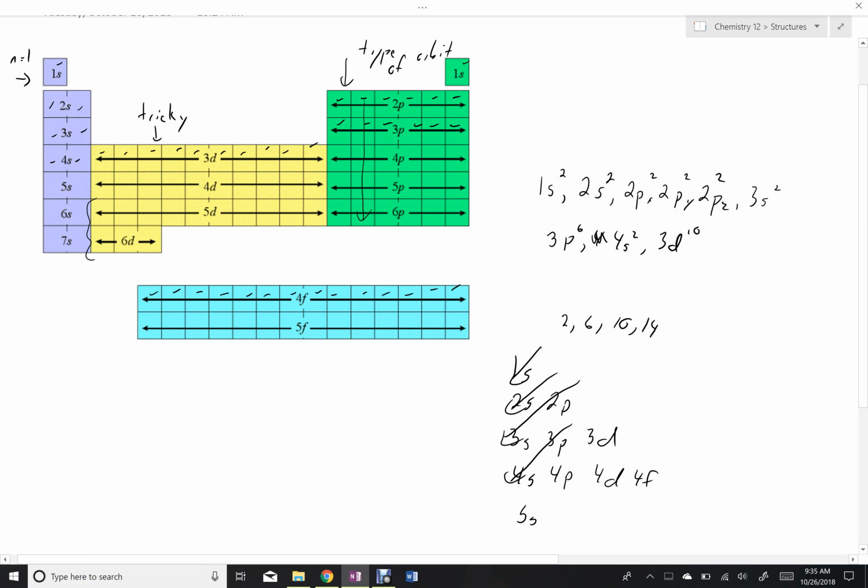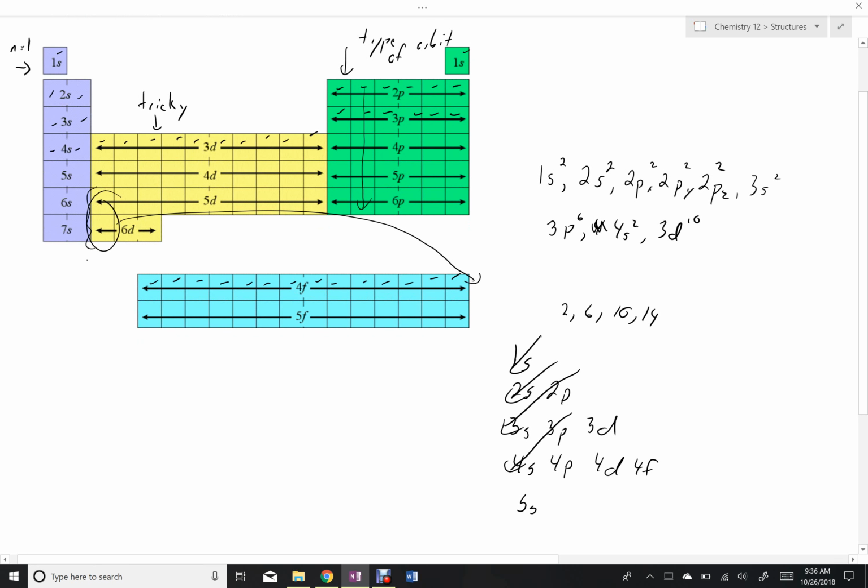Now on some periodic tables, they take one of these atoms and they put it in the top, or they take these 2 atoms and they sit them down here. So if you go and count this on your periodic table and you get 15, that's because they wanted to leave a space here to show where those atoms go. So they take 2 and they put them down. But it'll be 14 or 15, and the 14 are the f shells, and then if there is one, the 15 is the first d shell.